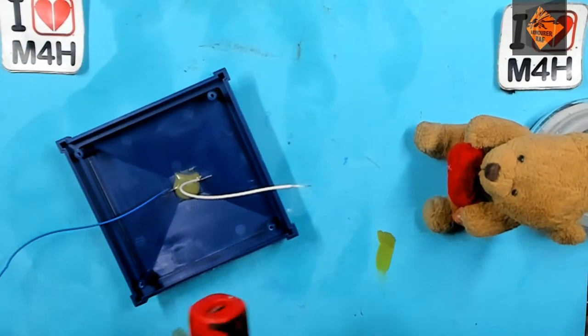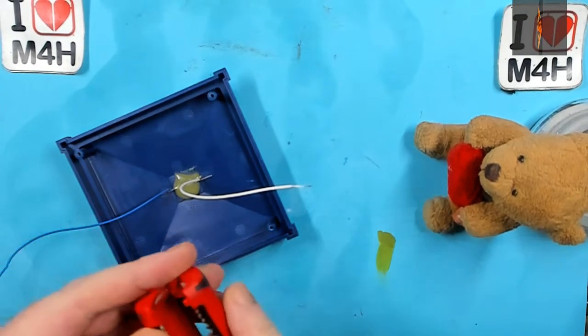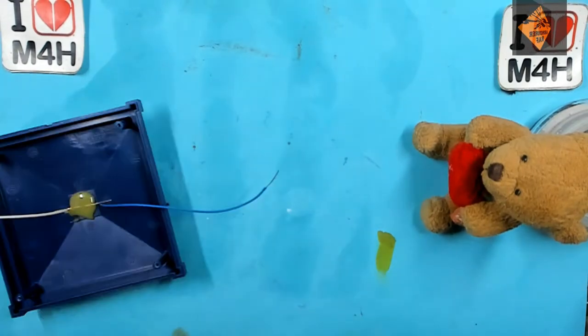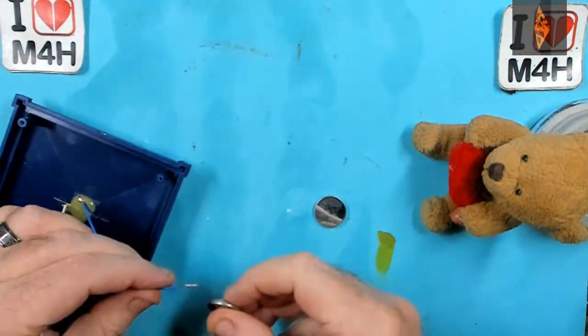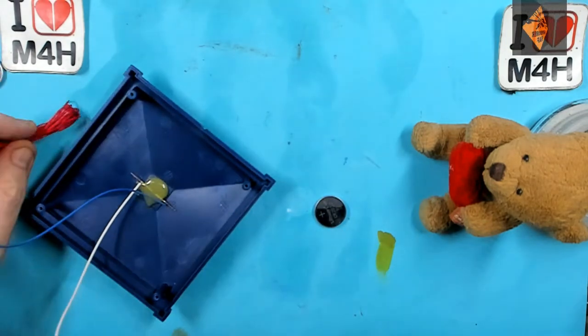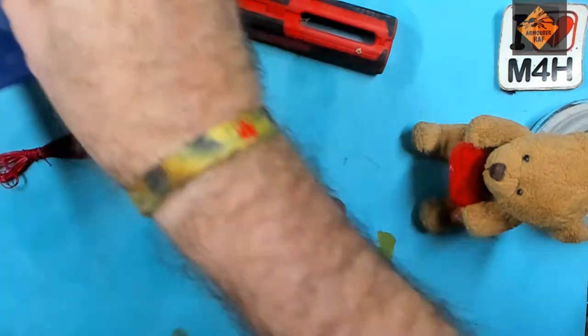Next, we're going to start on some electricery. First, I'm stripping the wires back on the top light. So, here goes. Right, there we have those stripped back. That didn't take long, did it?